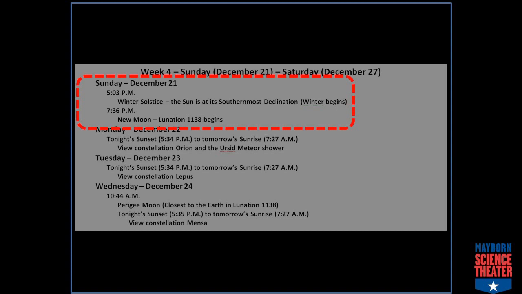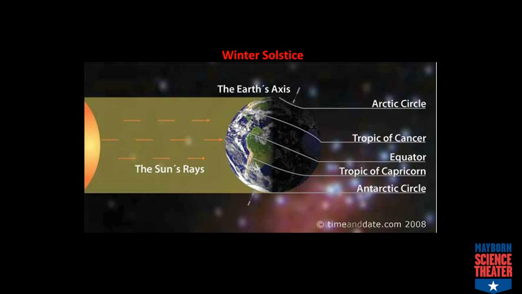And so, as we would watch, it seems like the sun goes lower and lower and slows down, and eventually it stands still in the sky, and then it's going to start back up. So at that time, we have what we would call our winter solstice. And let's take a look. At that time, for the winter solstice, Earth is tilted 23.45 degrees away from the sun as far as our travel.